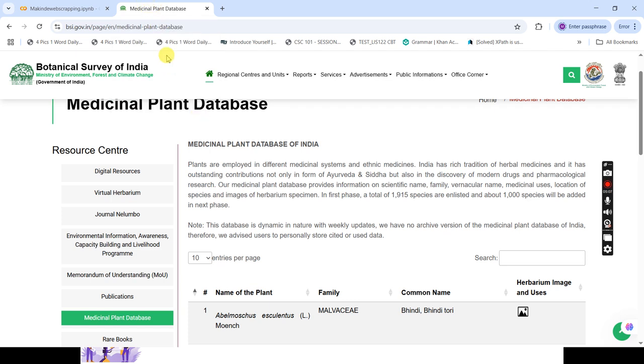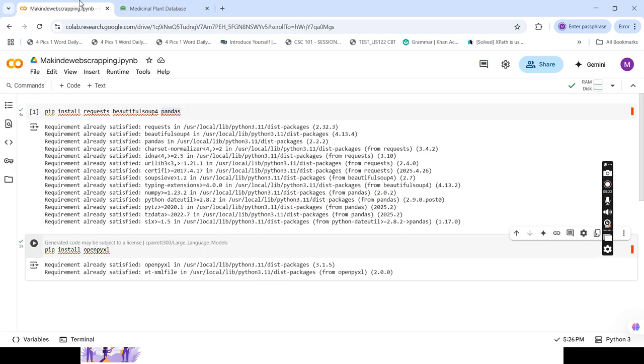We want to fetch the web title. If you put your cursor on the tab, the web title here is Medical Plant Database. We want to scrape that web title from this web page. The essence of fetching the web title is to show how to get the title of a web page.